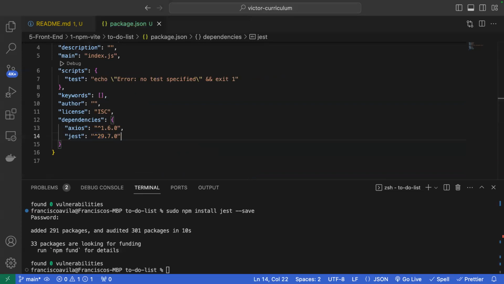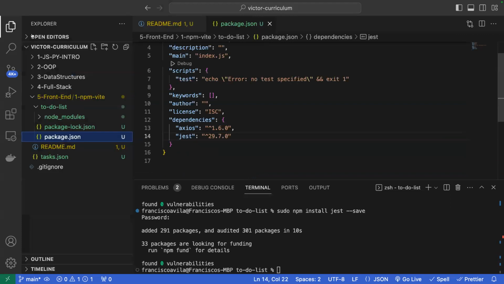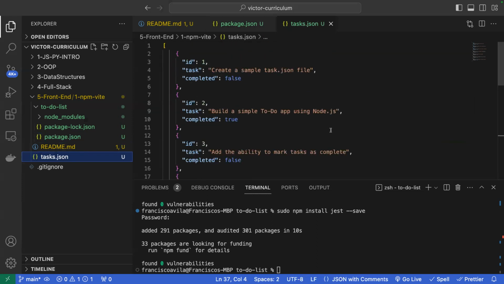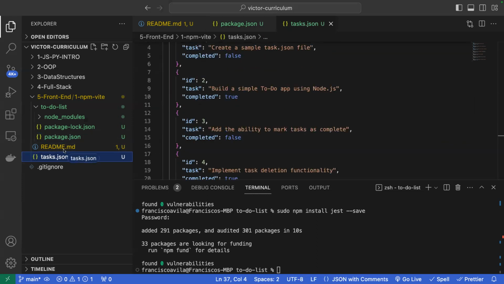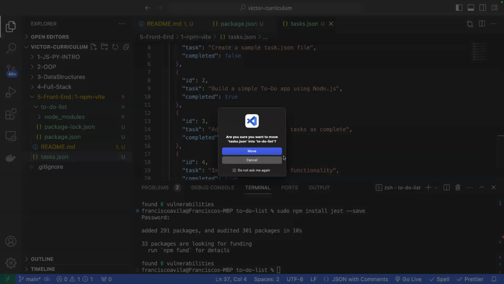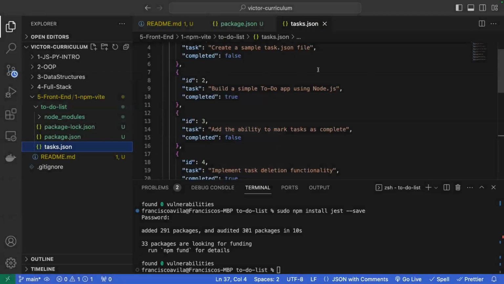All right. So now we've gone over all of these installments. We've gone over in detail what package.json means, what package-lock.json is, and why we have node modules, right? Well, the next thing that we want to do is actually create a project or utilize this to start something. So we can see that I have this task.json already in here. I'm just going to put this within my to-do list so that I have access to it. It's inside of my actual directory. So now I can actually manipulate it.